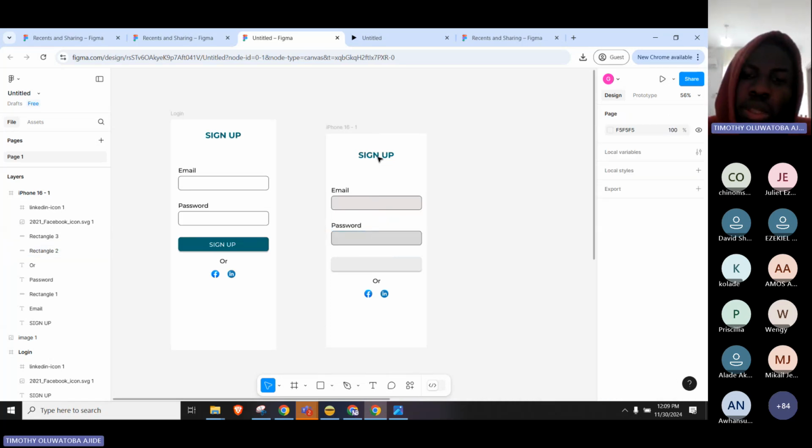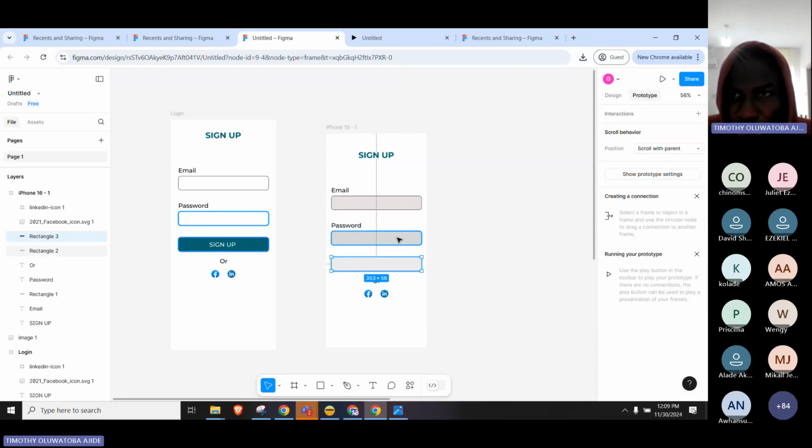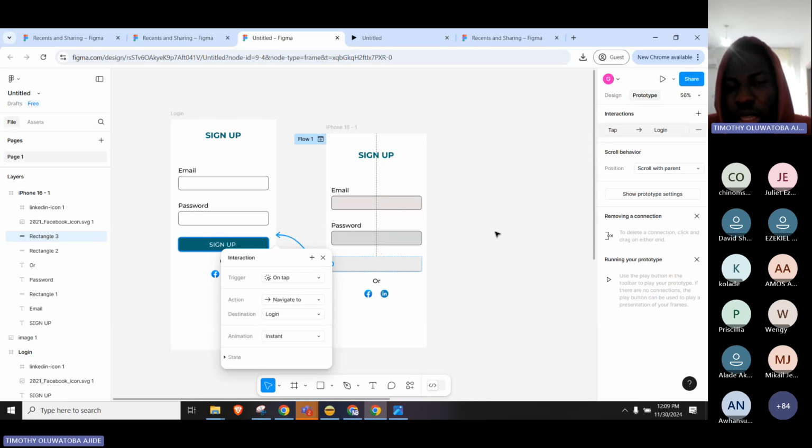Just something like this without color, trying to get a flow of how it will look and trying to match the prototype together. For this, we only have the sign up page. When we click on the sign up button, it's supposed to take us somewhere else. We can't dive into that for now.